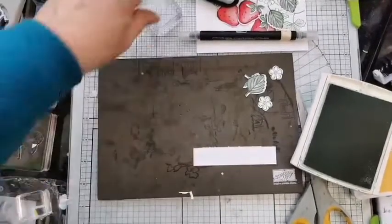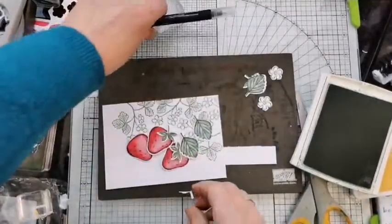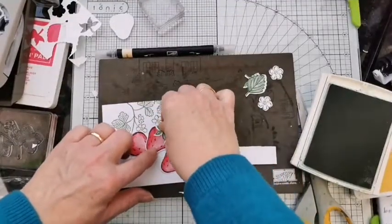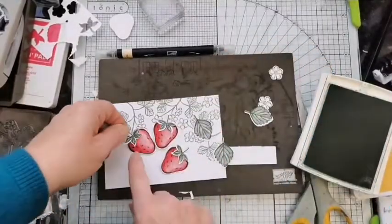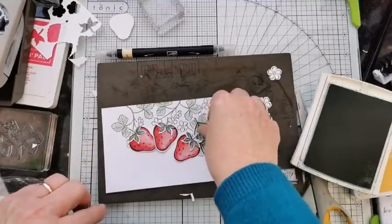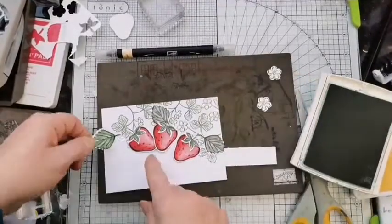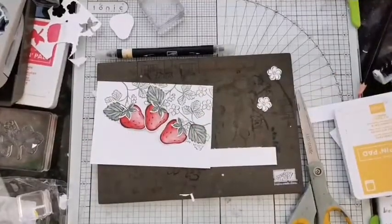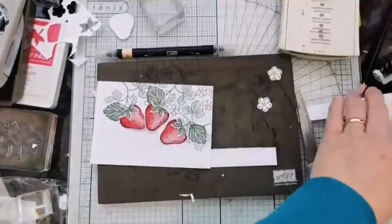Let's put those to one side for a minute. Now you needed lots of strawberries. There, so it's amazing how much of a difference that makes to those strawberries. When you start adding detail, they suddenly really come to life. And we have some bigger leaves for them. And some bigger blossom, as I say, and there is bigger blossom still in there.